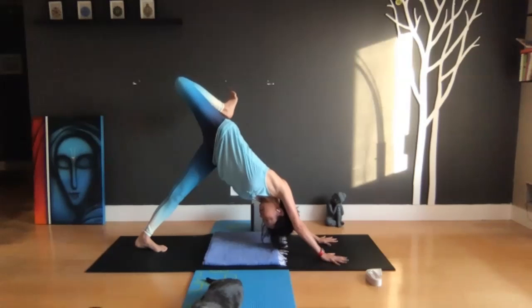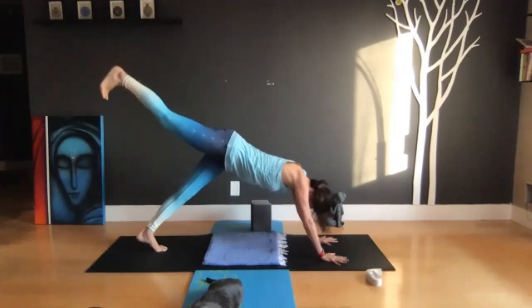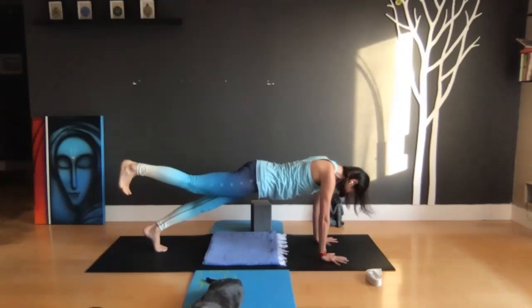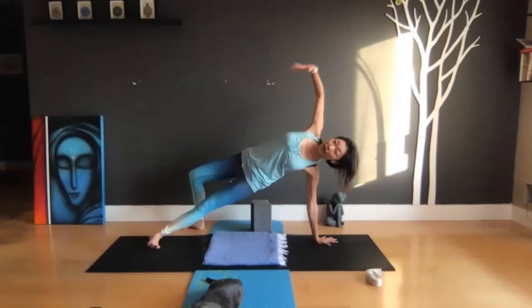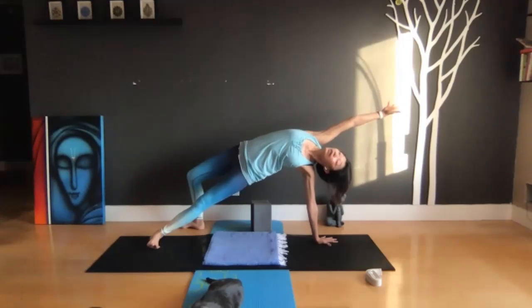Very nice. Inhale here. Exhale. And then you come back to three-legged dog. Exhale. Shift forward to high plank, three-legged high plank. Bend your right knee. Turn to the right. So your right leg comes to the floor and then lift your right arm to the sky, to a wild thing. Very nice.